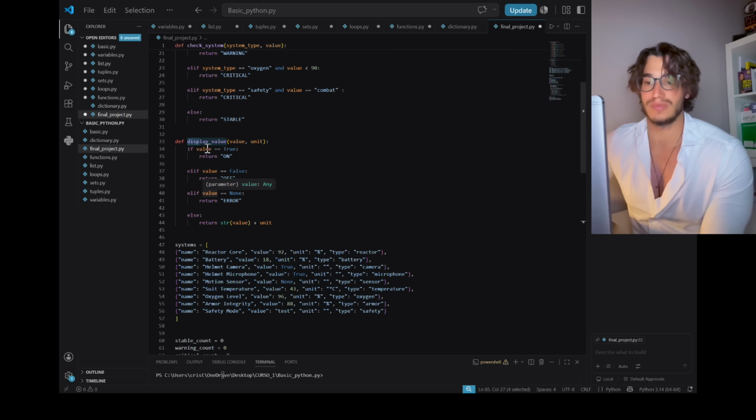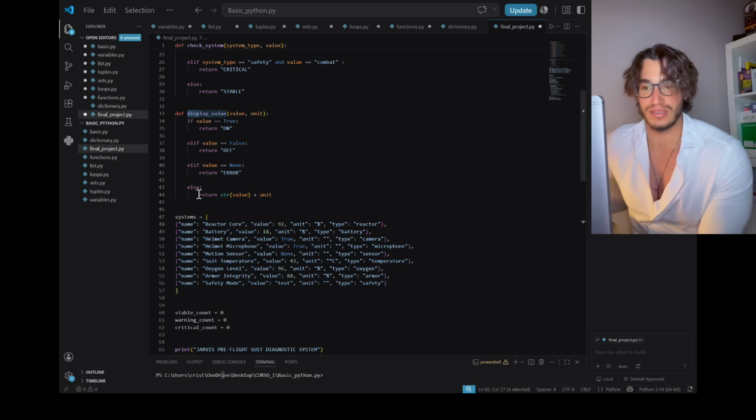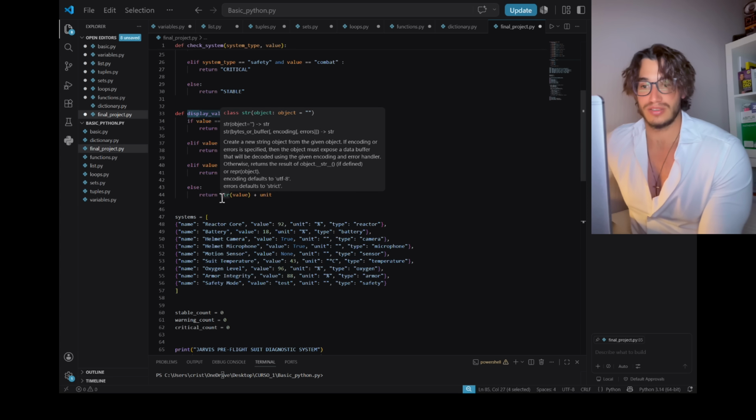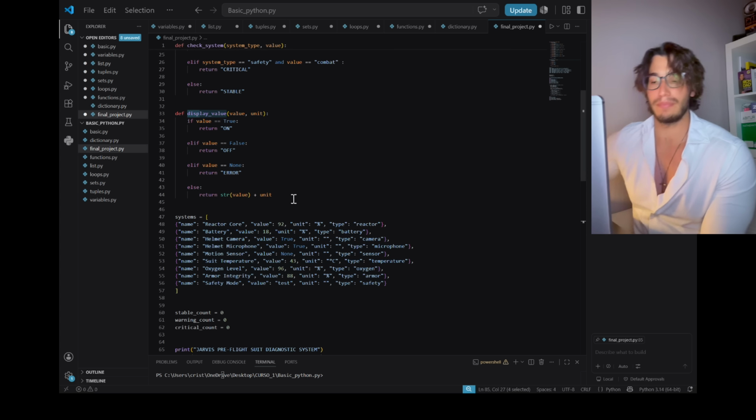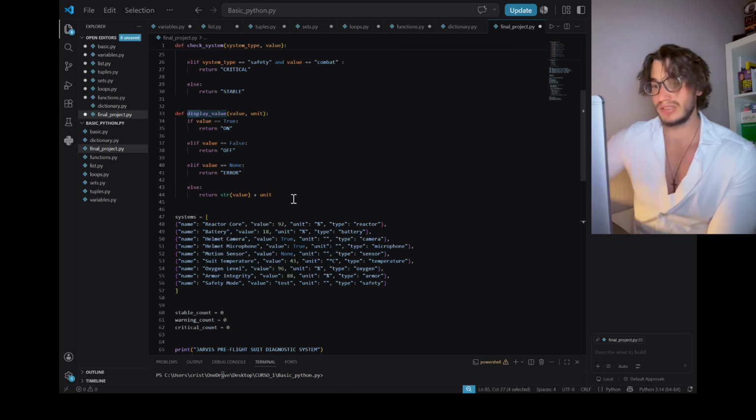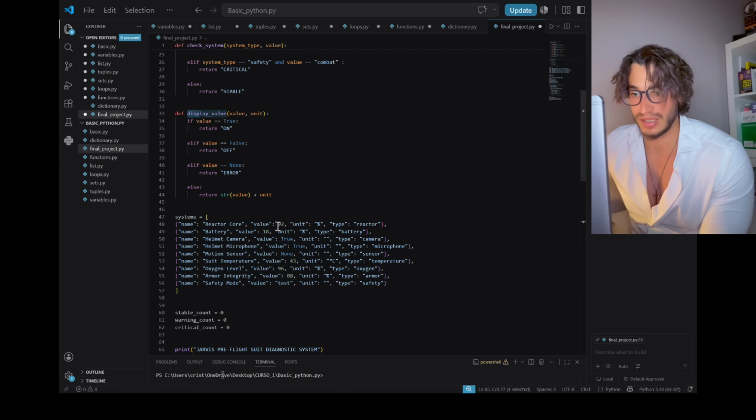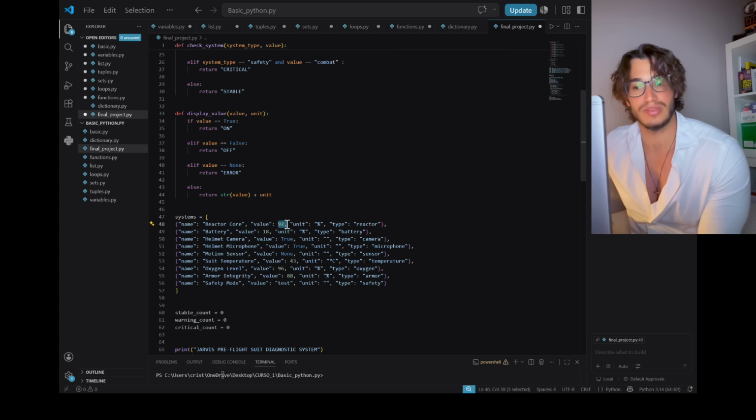Then again, because none of these conditions are true, it will just come to the else and do whatever the else says, and it says return the string value plus the unit. So what is in value in this case? 92, right? So this is not going to be an integer. This is already going to be a string because we have it here, string, converting this value 92 to string.